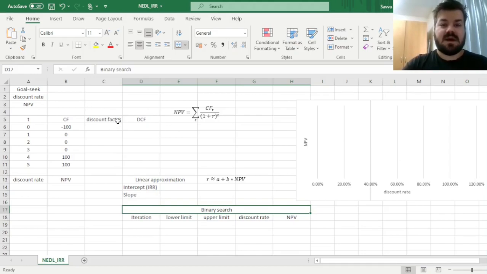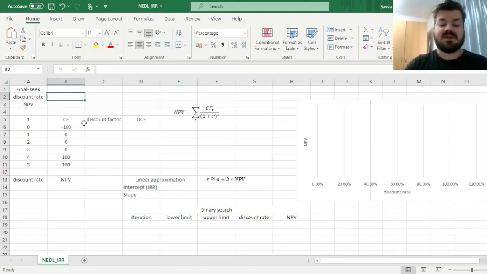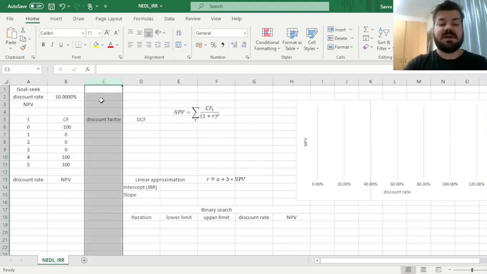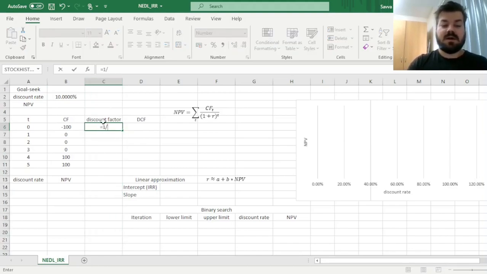To start calculating your IRR using GoalSeek, we need to first assume our starting value of the discount rate to be equal to any value pretty much. So let's select something reasonable. Let's select 10%. And let's calculate the net present value, NPV, using the usual approach in Excel by first calculating the discount factors in this particular column. So we first do 1 over 1 plus the discount rate, and we lock the row for the discount rate, to the power of t, the number of the year for the respective cash flow.